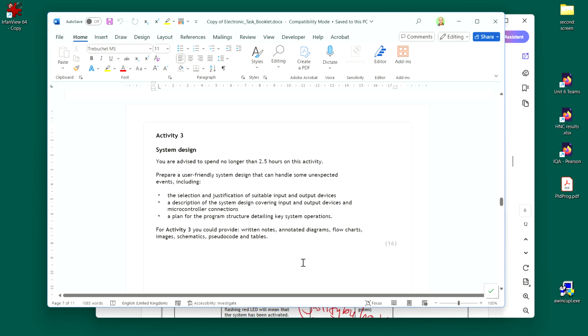The main things you can use for this, which we have covered in class, would be things like pseudocode, a table of the input and output devices, schematics, which is the circuit diagram, and things like a block diagram of what it looks like.